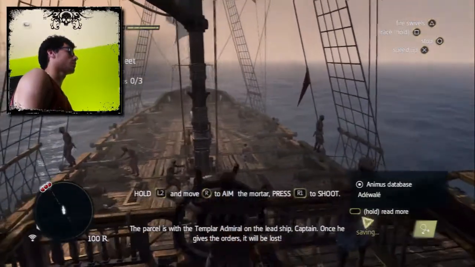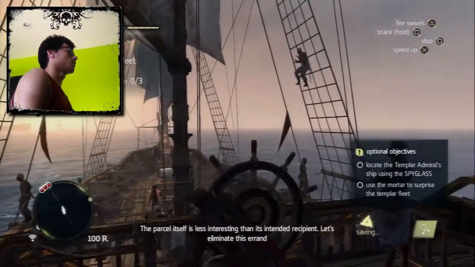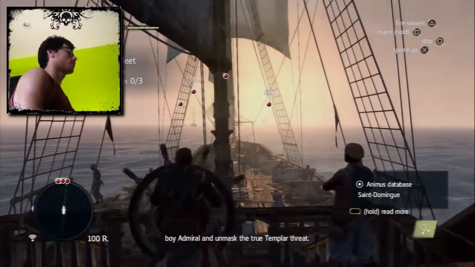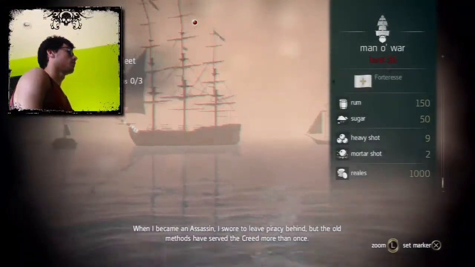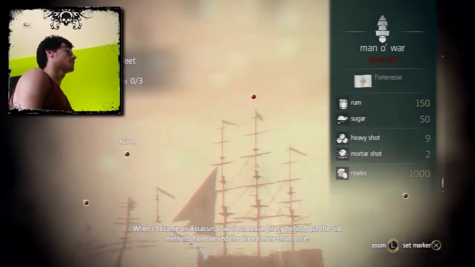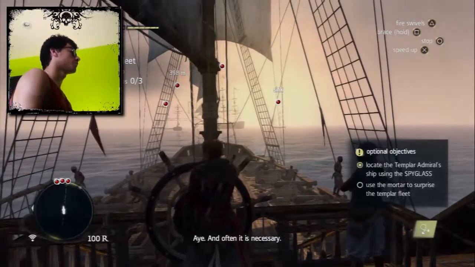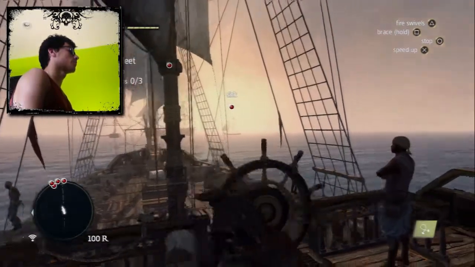Okay, hold R and move to R and aim. The parcel itself is less interesting than its parcel intended. Let's eliminate this errand, boy Admiral, and unmask the true Templar. The old methods have served the Creed more. Everything is permitted after all, Captain. Disable the Templar ship. Okay, use the mortar.